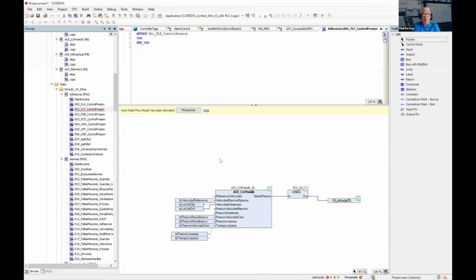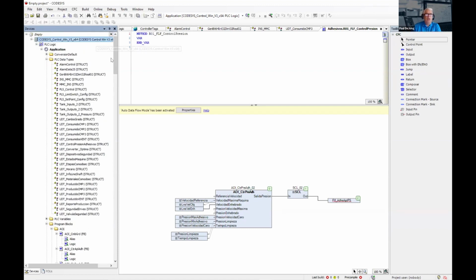If you decide to use an Opto 22 PLC, our converter will just use the generic CODESYS Control Win, and then you right-click, change it to an Opto PLC, and from there you'll get the Ethernet tree down below where you can start adding your I/O.